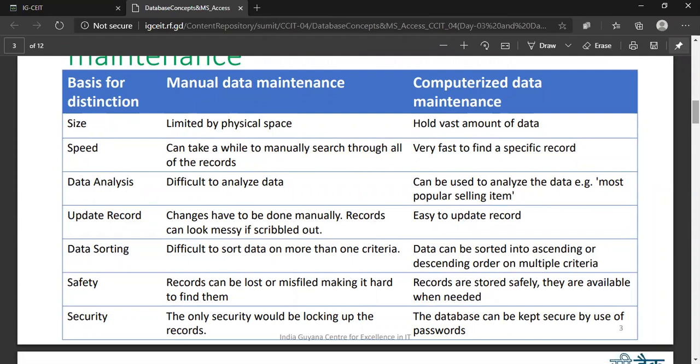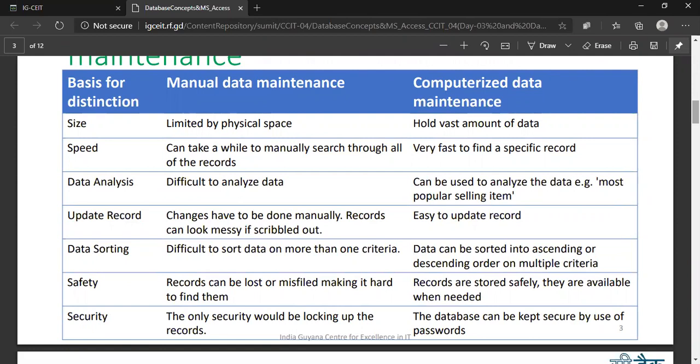There are certain parameters on the basis of which we are going to make a comparison between manual and computerized data maintenance systems. First is size. Manual system is limited by physical space because you have files, you have folders, you need cabinets to place the files, and you need a large amount of storage space.